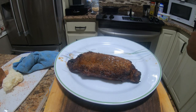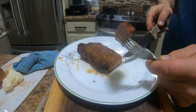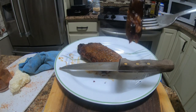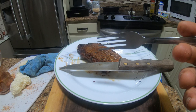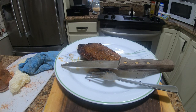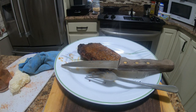Okay, here we go. Now I'm gonna cut it. See what happened. Oh, that looks good. Beautiful. I could have took it out at 15 minutes and this was frozen. So if I would have took it out at 15 minutes for them people who like medium rare, I like them like this, cooked. So here we go, first bite. Perfect. Wow. That's nice. Wow. That melts in your mouth. That's really good. It's gonna be really good for the winter blues. Yeah, you don't have to go out in the snow and barbecue now.